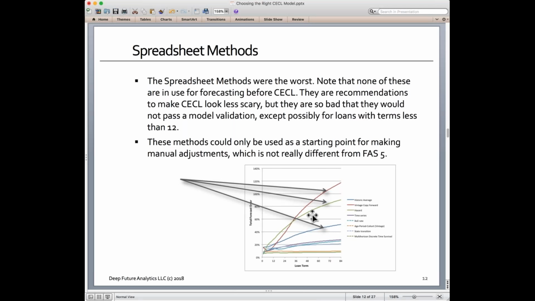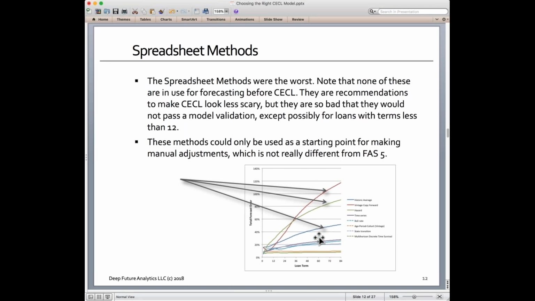And I would say if you're forecasting on a 6 or 12-month horizon, if you've got a 1-year personal loan, you notice that all of these models are kind of in a clump down here at the bottom, pretty similar. If you've got a 6-month loan, same answer. But when you get beyond a year, these differences matter.